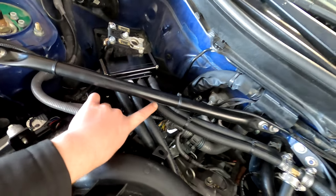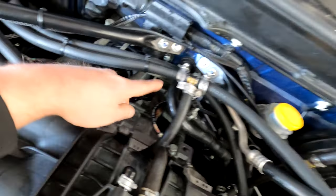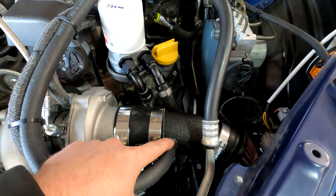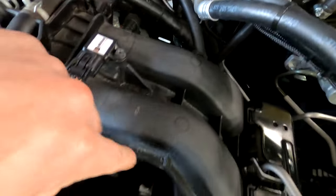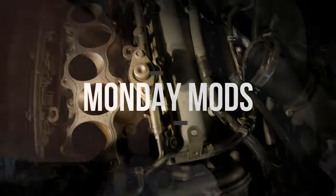The second and third one are gonna tee together. You can see right here, we have these routed to a tee, and then they're gonna run all the way up and connect before the turbo. The fourth fitting on the far right is going to go right around here and connect to the fitting right underneath the AC compressor.